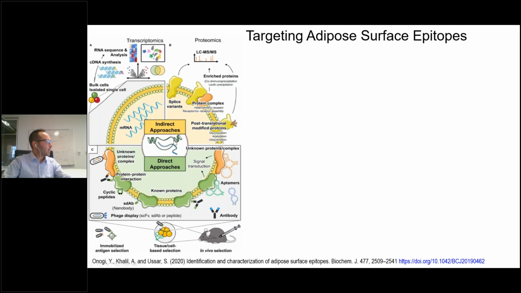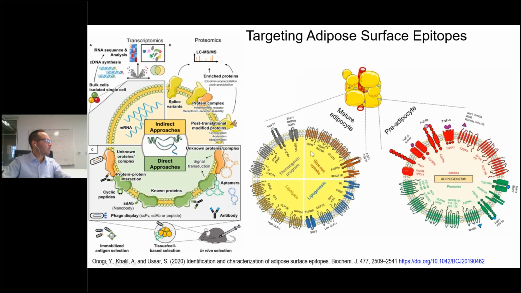And so they summarize various indirect techniques such as RNA analysis and transcriptomics to identify cell surface receptors found on fat cells. Other techniques such as co-immunoprecipitation to enrich cell surface receptors found on fat cells, followed by proteomic analysis. And then more direct approaches such as the use of cyclic peptides or nanobodies and aptamers to also find cell surface receptors that might be expressed on adipocytes, where these receptors can then be further characterized and tested in tissue or in mice to see what metabolic effect activation of these receptors through these various approaches might have.